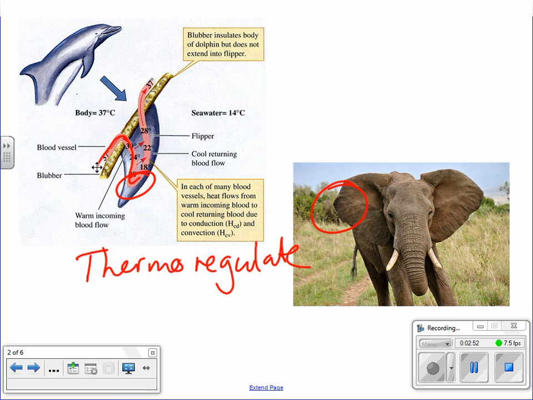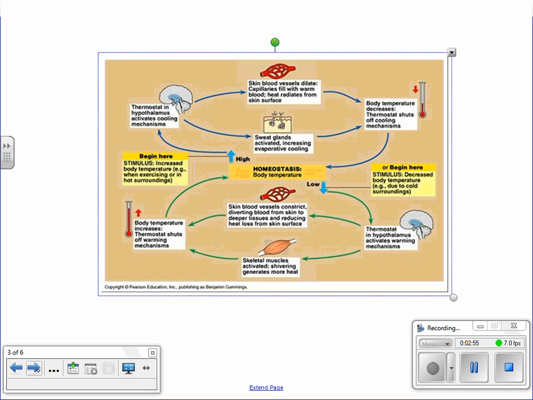So again, this is an example for mammals, but if we look at an example for humans, humans have a few different reactions to regulating their body temperature. If your body temperature gets high, your hypothalamus kind of acts as your thermostat in your brain. It senses the temperature of your blood going up or down and does a few different things. If the temperature goes up, what happens first is that the blood vessels dilate, exposing more of the surrounding tissue to the blood, and getting the blood more spread around, exposing it to the outside environment, which is eventually going to be your skin.